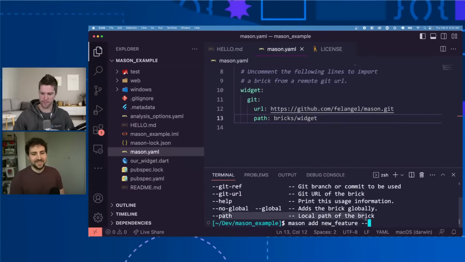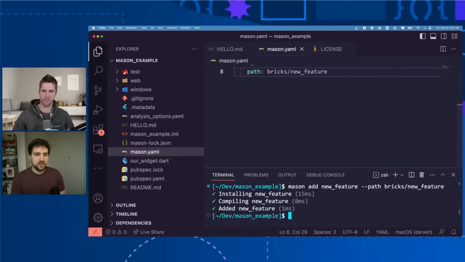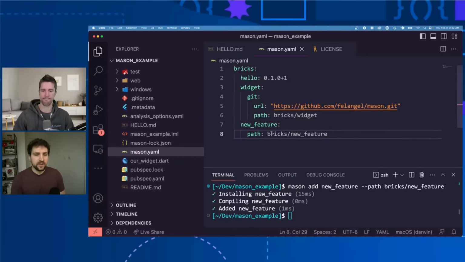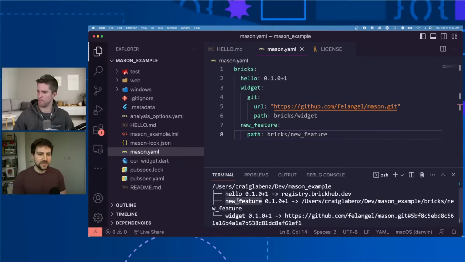That's the brick. And now we can say bricks slash new_feature. And this should just install and update the mason.yaml. So now we have three. If you run mason ls, we should now see we do have new feature in there. Sweet. There she blows.